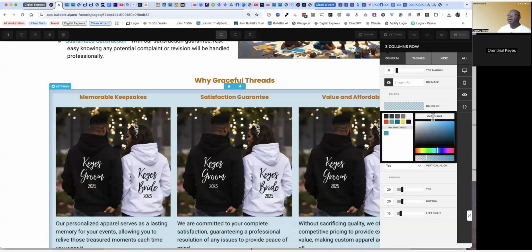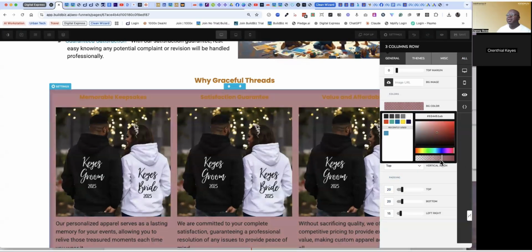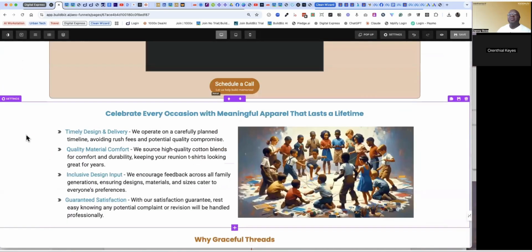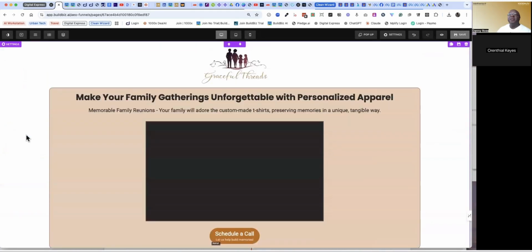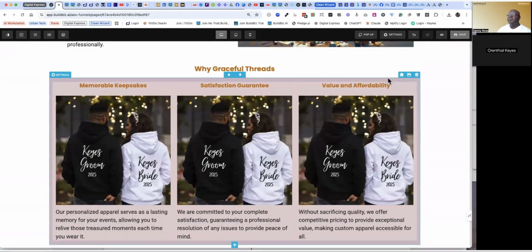Or we can grab the background color that we just talked about. So that's kind of like the purplish color. And so that's what it is in full purple. And then you just lighten it up like this. See how that looks. So now again, you have another color, but it is not as crazy as some of the other colors. And that looks pretty decent, but let's add a little bit more tweak to it.